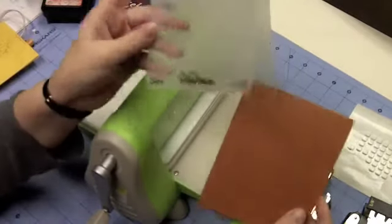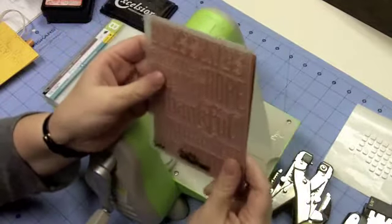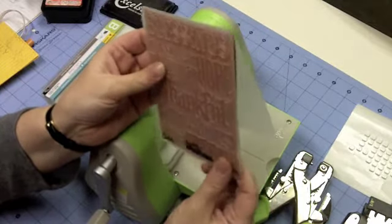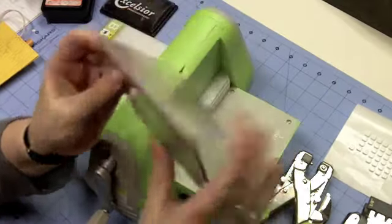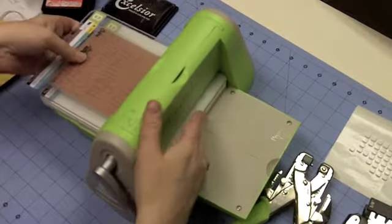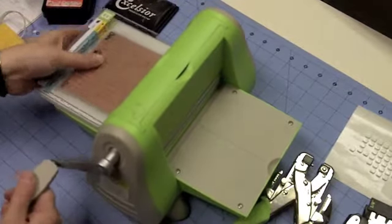So the first thing I'm going to do is make sure that my fold is at the top. I'm going to run this through the Cuttlebug using this alterations folder. Now, normally if I was making a card, I would run it through the folder, and then the back would be adhered to a card base or something like that, and you wouldn't see the back side.